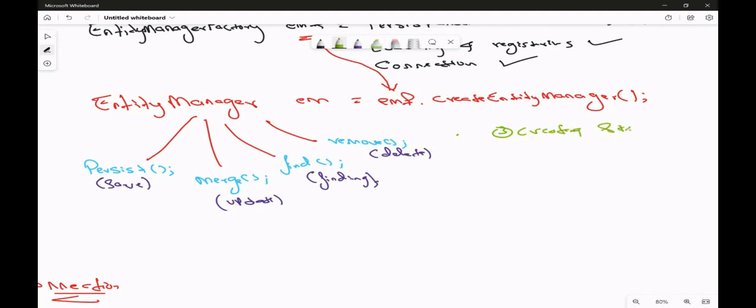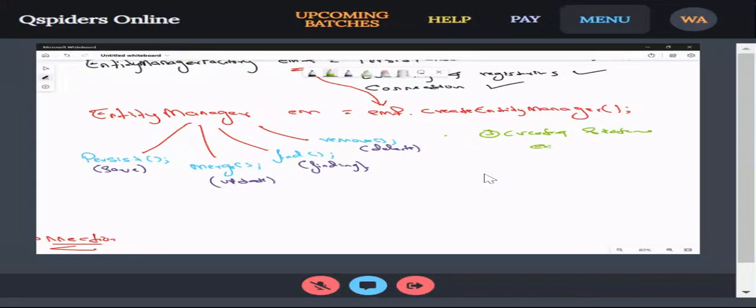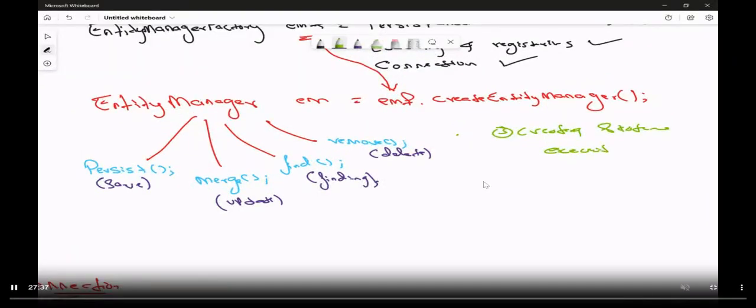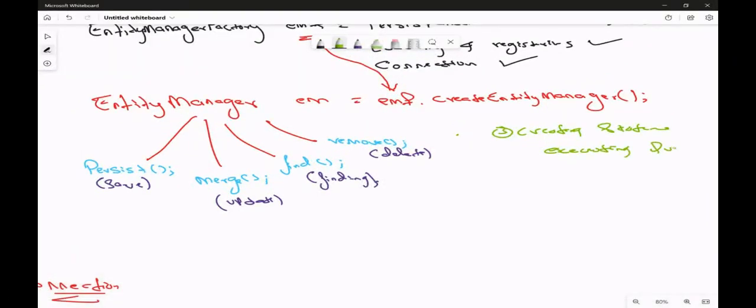Creating statement and executing query. We avoid this step. Using these inbuilt methods, we will just call methods and pass objects, and they will do the operation for us. How are we going to do that? We will learn.